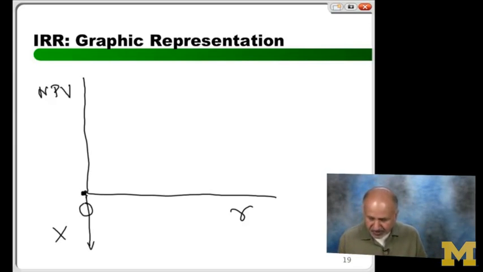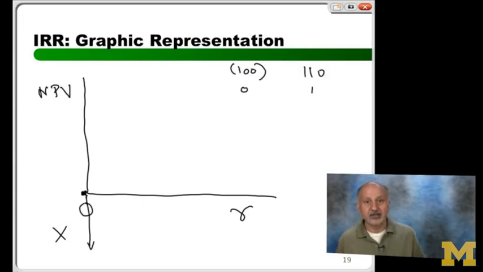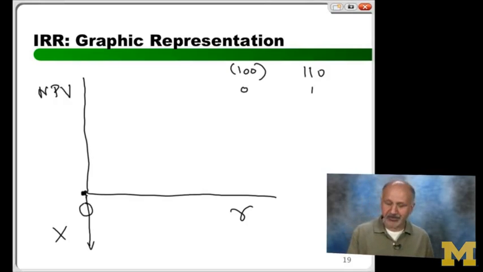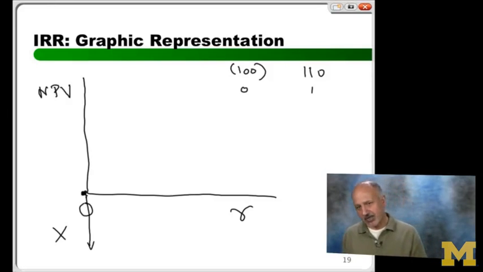So now I know what my project is. Negative 100 times 0 plus 110 times 1. Got it? Okay. Now let me show you what the relationship is. Suppose I don't know the IRR of this, right? I know because I can calculate 10%. But suppose I don't know. This is what a calculator will do. It will start off with 0.